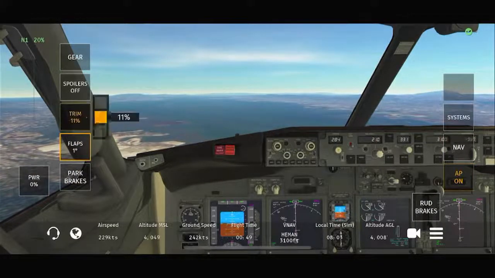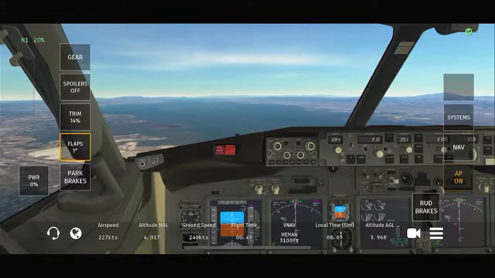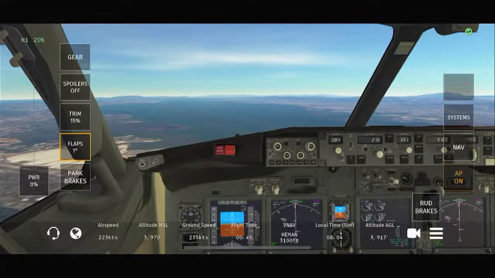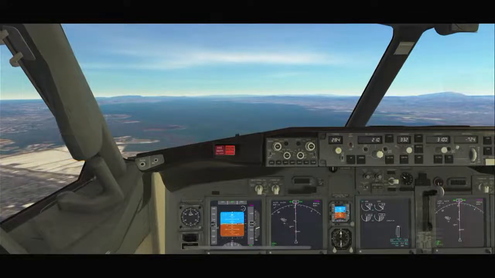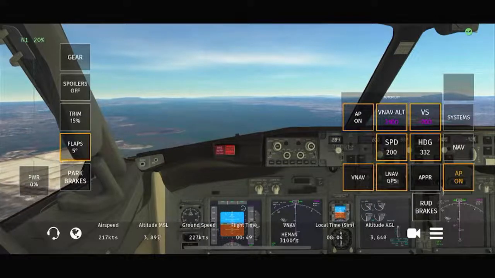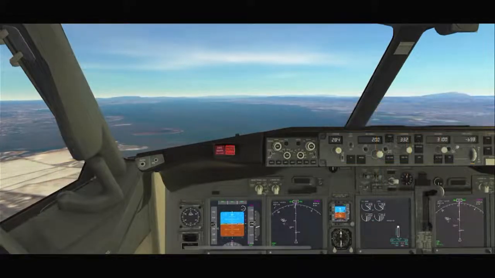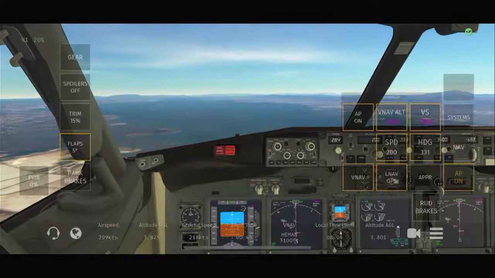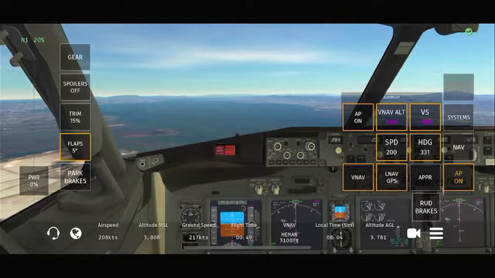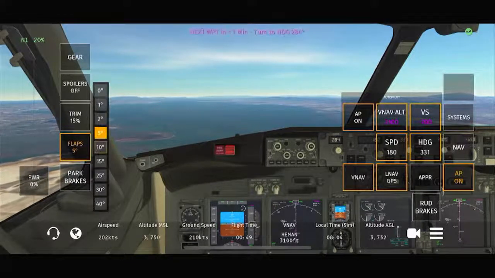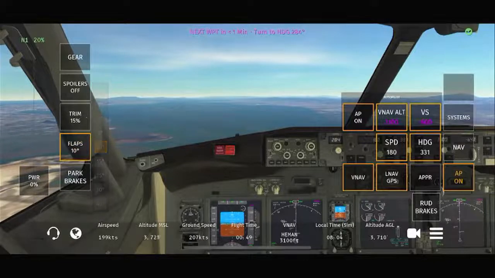Flaps 1 degree. And flaps 5. Flaps 5 degrees. Flaps 10. Flaps 10 degrees.